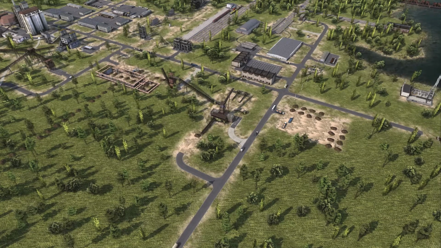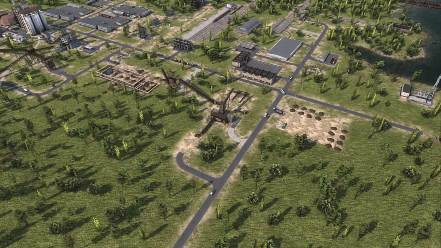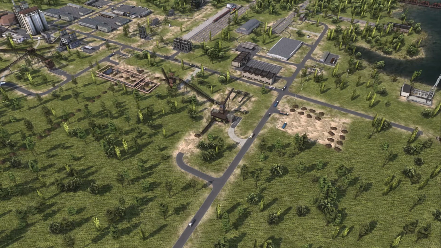Hello, welcome back to Oolykee Gaming and welcome back to another episode of Workers and Resources of the Republic, and welcome back to our world building series. Today we're going to be talking about industrial water and end stations.